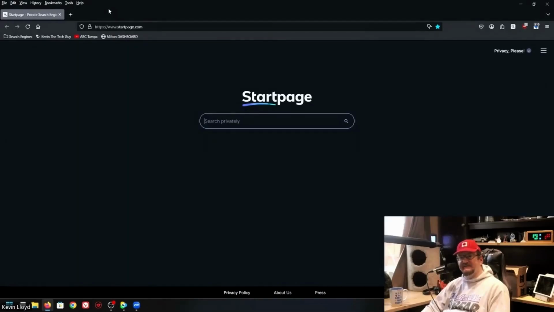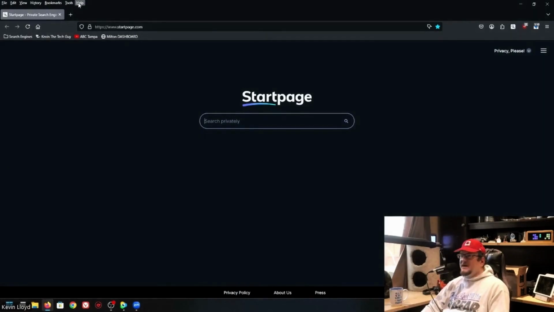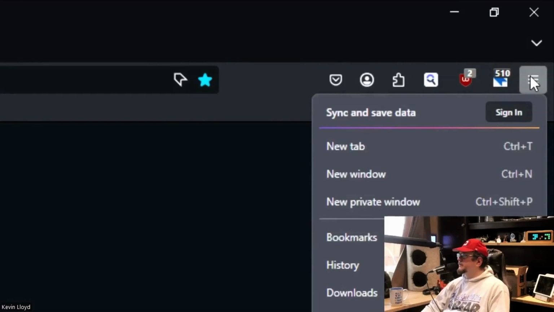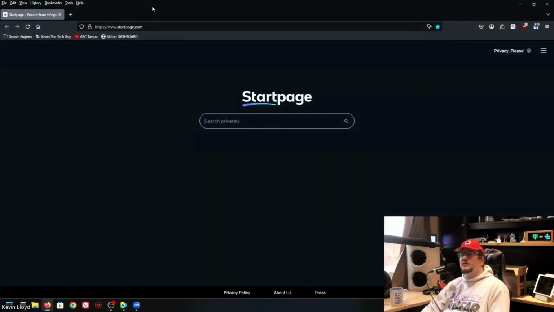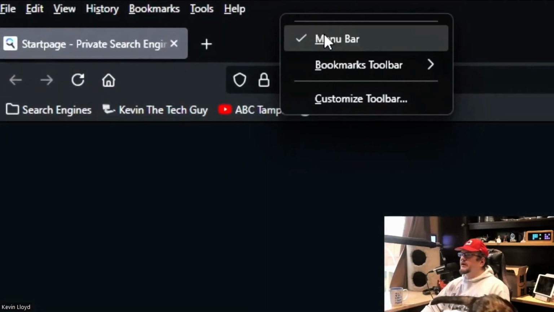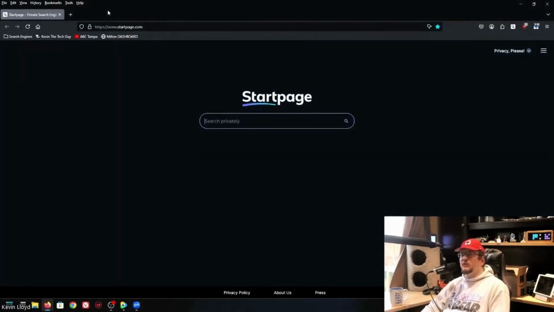So that's another option. Let's take a look at the browser extensions in Firefox that I use and recommend that will get rid of those cookie banners. So in the upper right hand corner of Firefox here, I have the menu bar. And as I've said before, if you don't see that, you can go over to the hamburger menu and access the menu system that way. Or if you want to enable the menus at the top left of Firefox, you can right click and select menu bar to put a check mark there, and that will enable those menus for you.